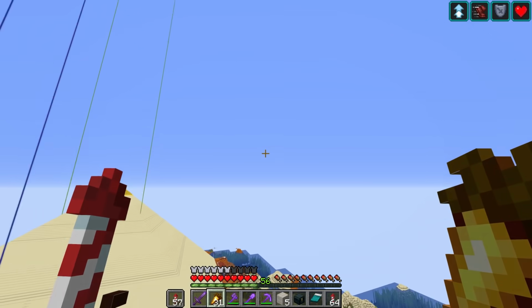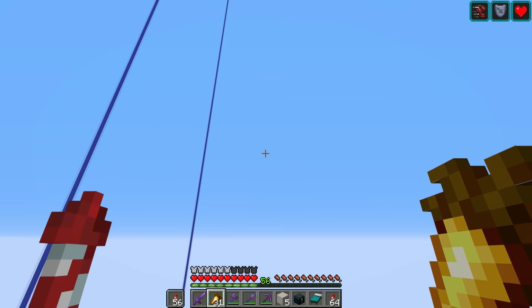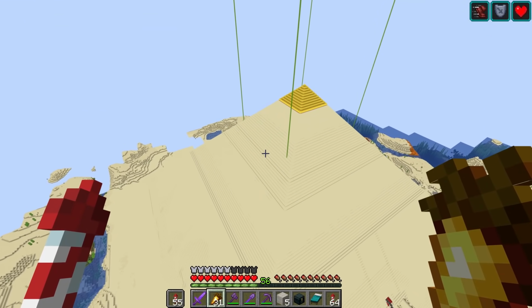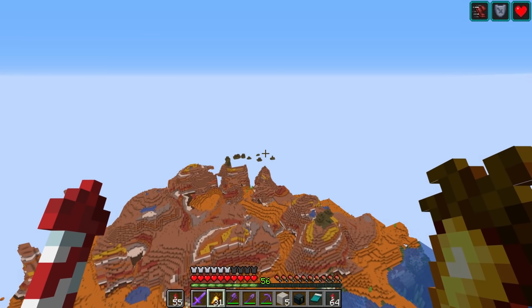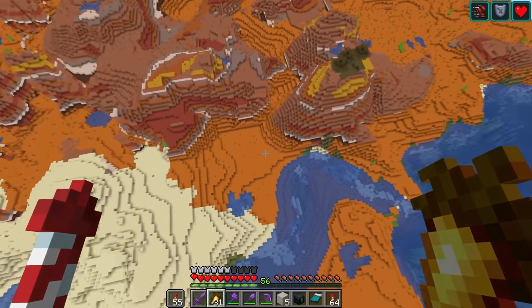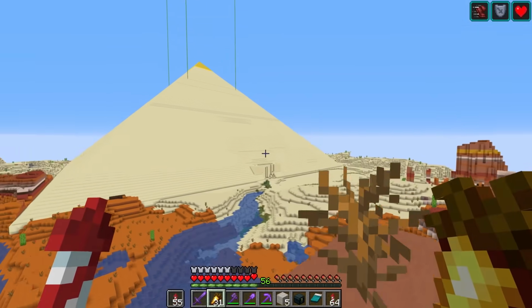The sheer scale of this pyramid is enormous. And this also, I mean, look at it. It's absolutely massive. And oh, look how many gold blocks that is. So if you ever needed proof that it's nothing to do with detail, it's just all about size, it's this. This pyramid is big enough to have its own biome in.